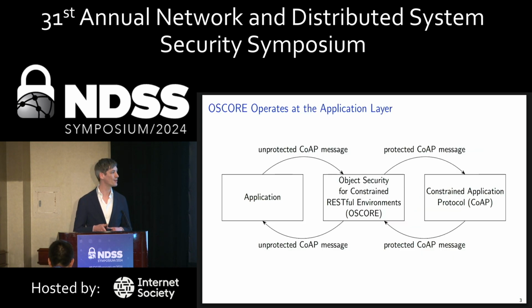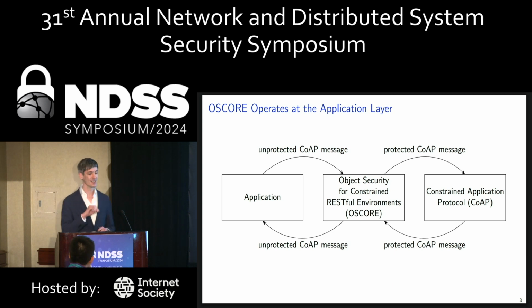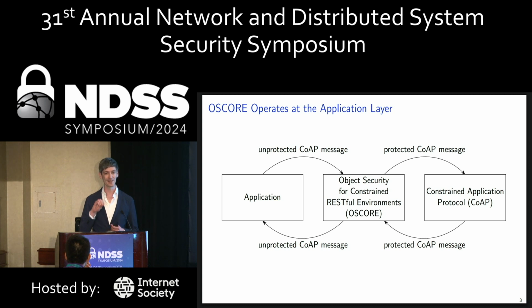Now the OSCoAP protocol is an application layer security solution particularly for CoAP. Conceptually, it sits in between your application and the CoAP implementation. So when you send a message, that could be a request or a response, the OSCoAP layer encrypts and authenticates this message and creates a new protected CoAP message, which is then sent to the other end. At the receiver side, the message gets decrypted, the authenticity is checked, and duplicates are eliminated. Then the original message is passed to the application layer at the receiver side.